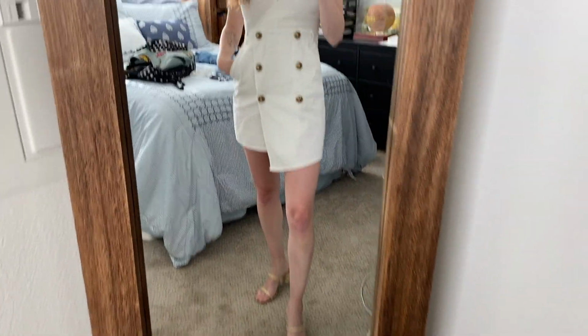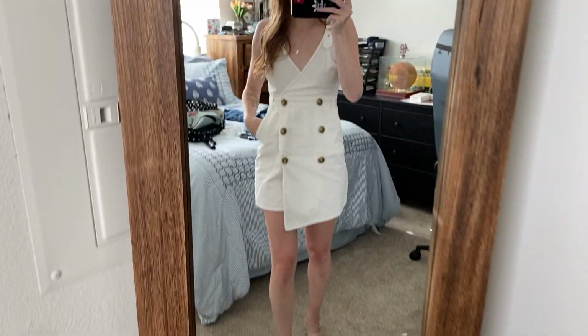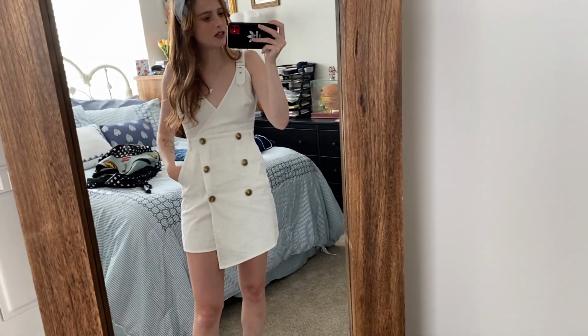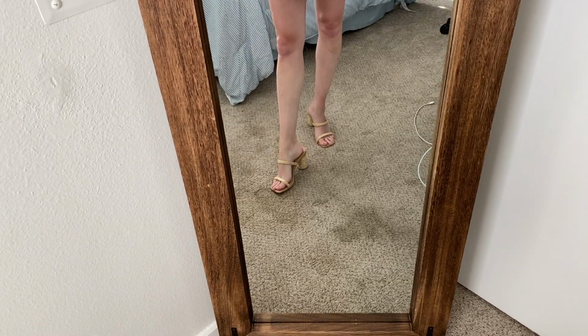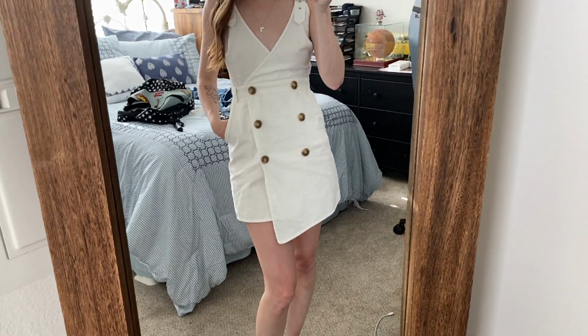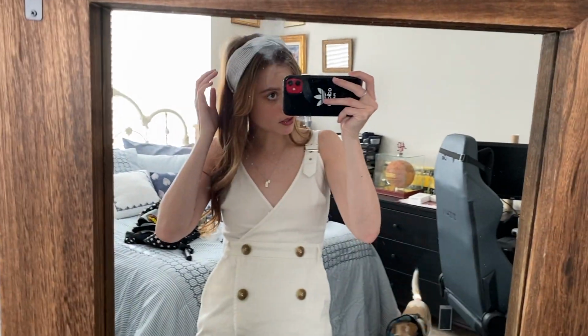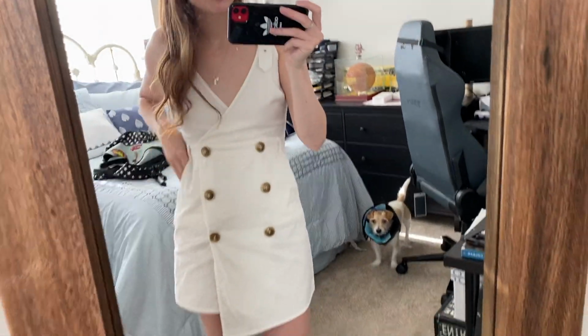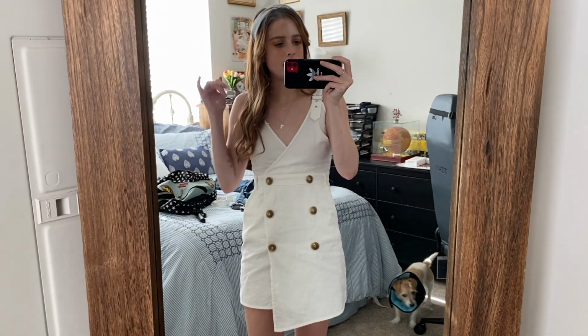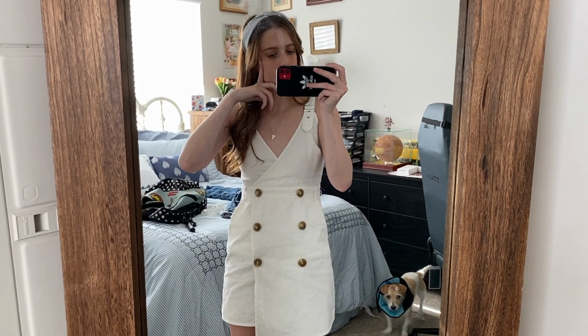Got home from work and look who has a full-length mirror now. Ugh, so excited. And here's my little outfit of the day, I guess. These shoes are Target that I got a couple weeks ago. I think you saw them in a previous vlog. And then this dress is from Nanomax from a couple of years ago. And then this headband also is Target. Ooh, I need to clean the mirror, but I'm actually gonna get ready to do a reel, and then I'm gonna head out to the pool with Lauren.